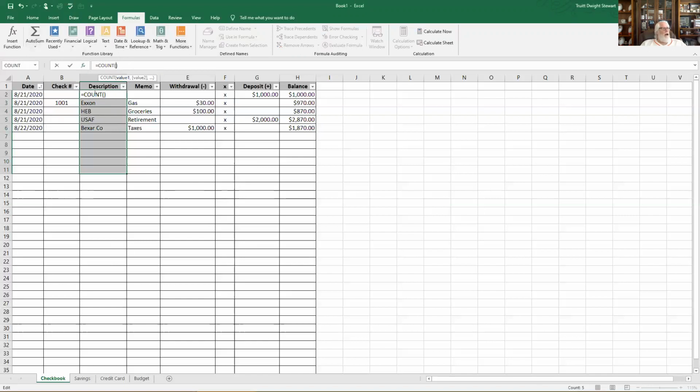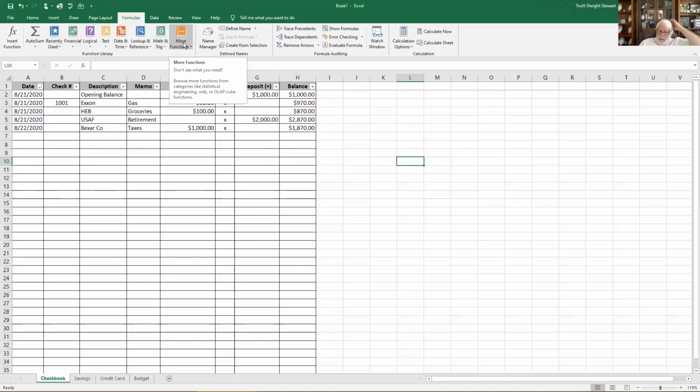Okay. Obviously I got it wrong. I thought it would count the number of entries I had there. But again, this is where the power of Excel really is, in using these formulas.